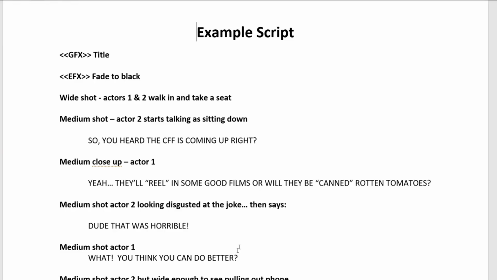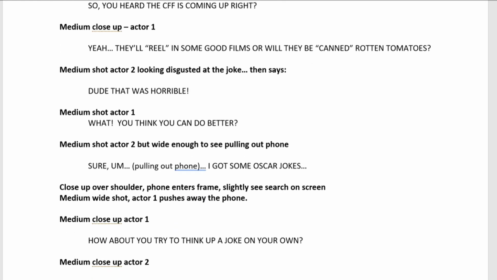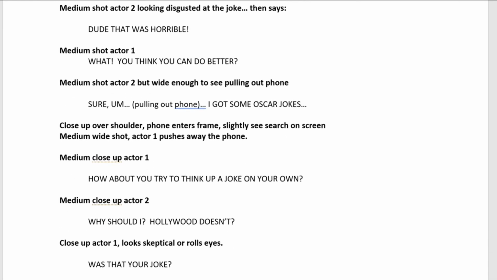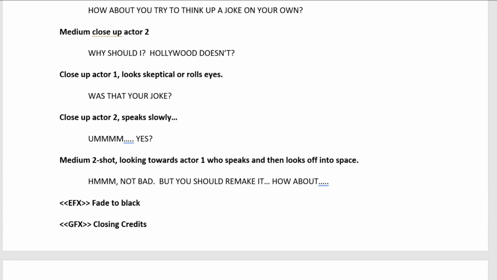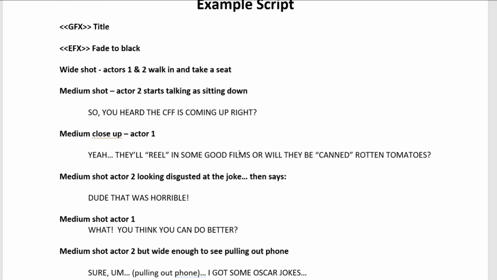So, and also referencing my script. In my script, I have some areas where I talk about close-ups, about searching actors thinking or reacting or disgust. And I want to make sure those extra close-ups are in my video as well.